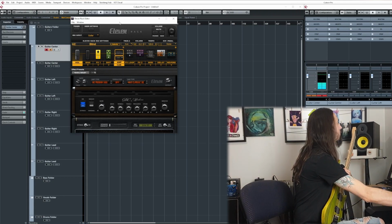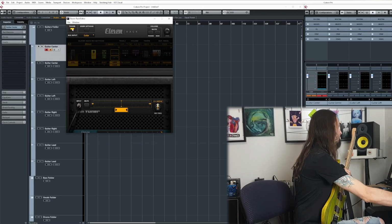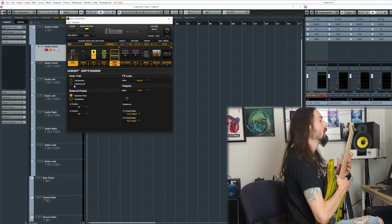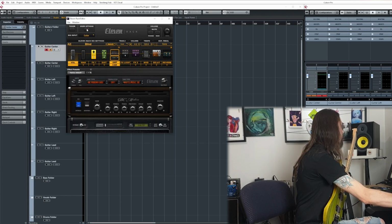All right, so what have we got here? We have a tuner, that's handy. User options, okay, so you can always keep the cabs off. So we're using the cabs that are coming from the unit there. I'll do another video where we don't use the cabs, try third-party IRs, that could be cool. Digital output. Headphones, not worrying about. Amp rig out, cool. Yeah, expansion pedals, that's all pretty straightforward.